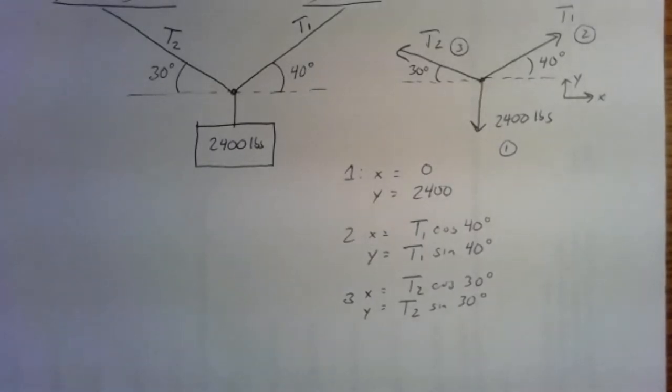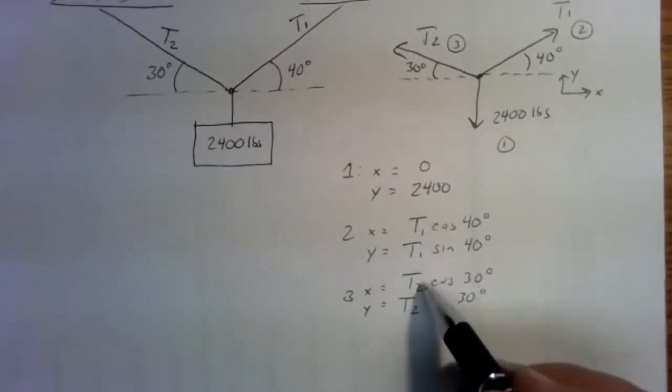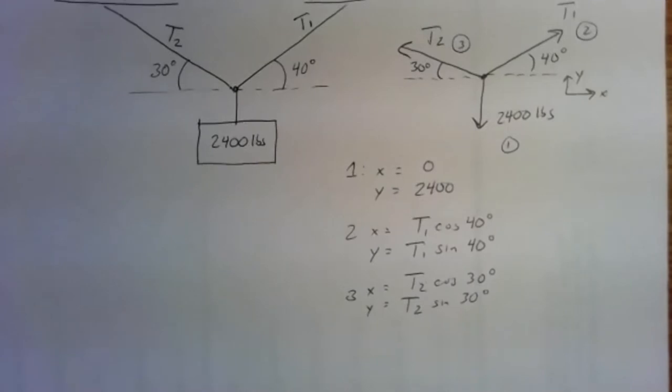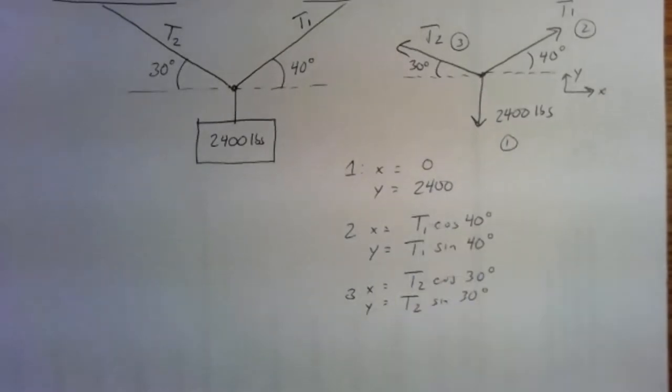Usually when people get a problem like this, after we've done the examples we've done so far, they try to go, well, T1x and T1y, T2x and T2y, and then end up with two equations with four unknowns in them. And that doesn't work. You can do that when you know nothing about one vector. But when you have one piece of information about the vector, it's always going to be best to use sine and cosine. So we still have two unknowns here. T1 and T2 are the only missing pieces.